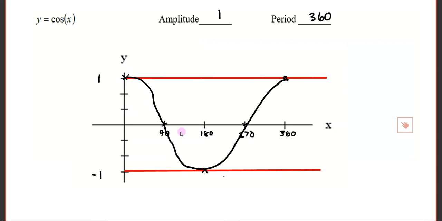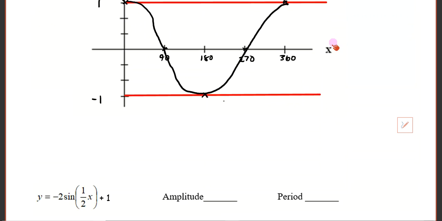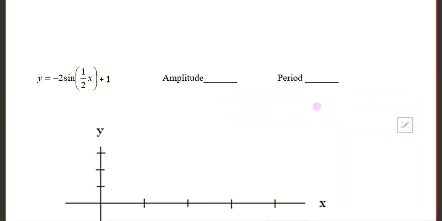Starts at 1, goes down, so I'm looking for these numbers. So you lose a bit of credit if you just put 360 and didn't label these, you lose a little bit, potentially, all right? I tried not to be too harsh on the shapes of curves, but if it was completely off, then it's obviously off. Mine is pretty close.